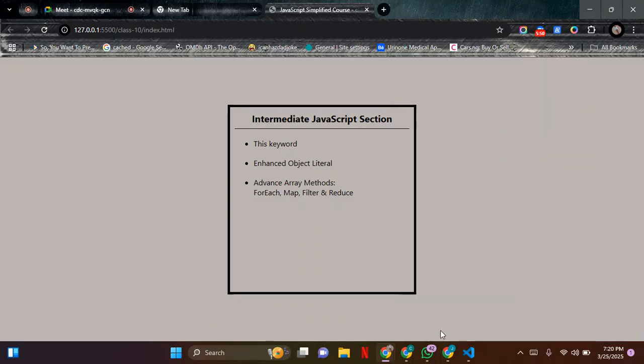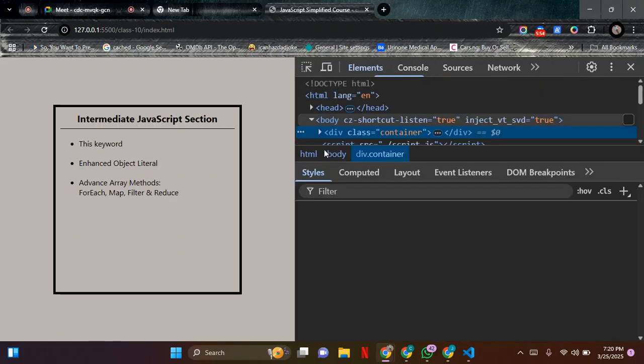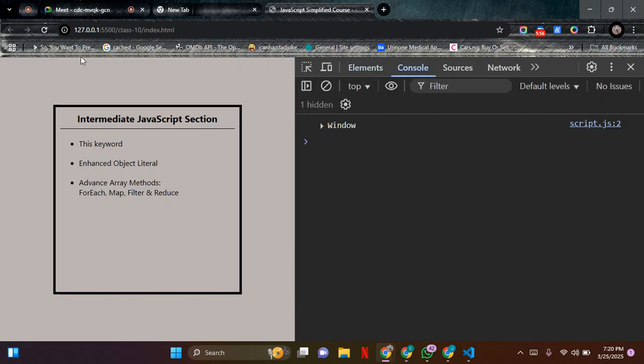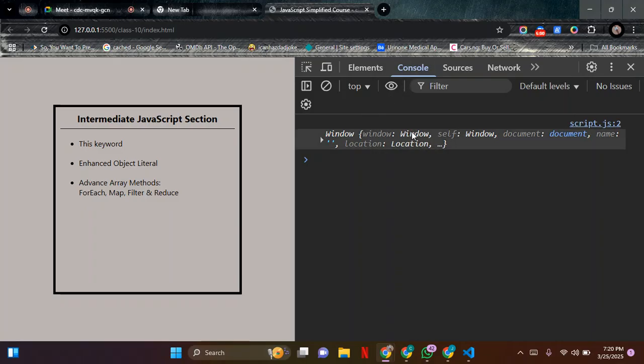I'll go back to inspect and come to the console. Let me refresh this. Notice that the this is referring to the window object. So in the global execution context, outside of any function, the this keyword refers to the global object.